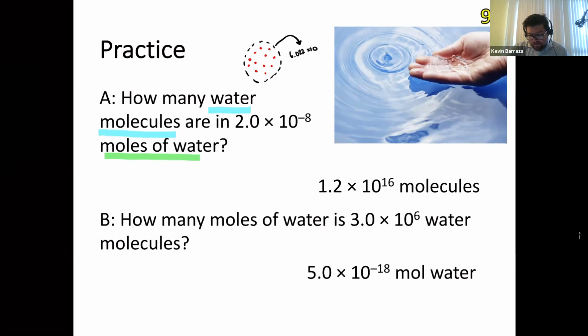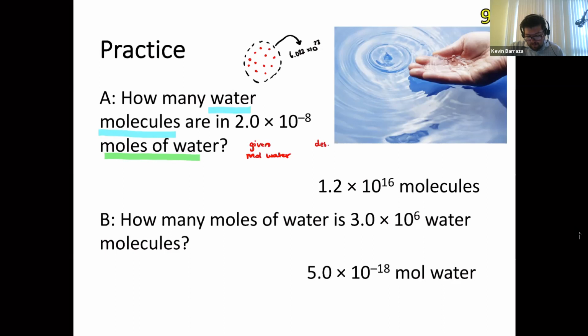6.022 times 10 to the 23 of them. Because they're so small, I can't count them directly, so we use a conversion factor to do it instead. But that just means that my given is moles of water. Again, for abbreviation purposes, we tend to drop the E. Doesn't really shorten it by that much, but that is how we abbreviate mole.